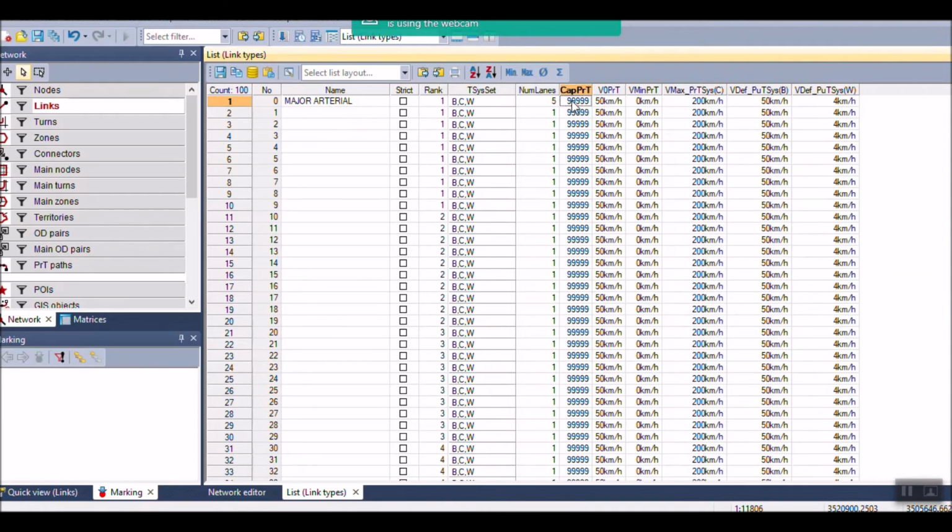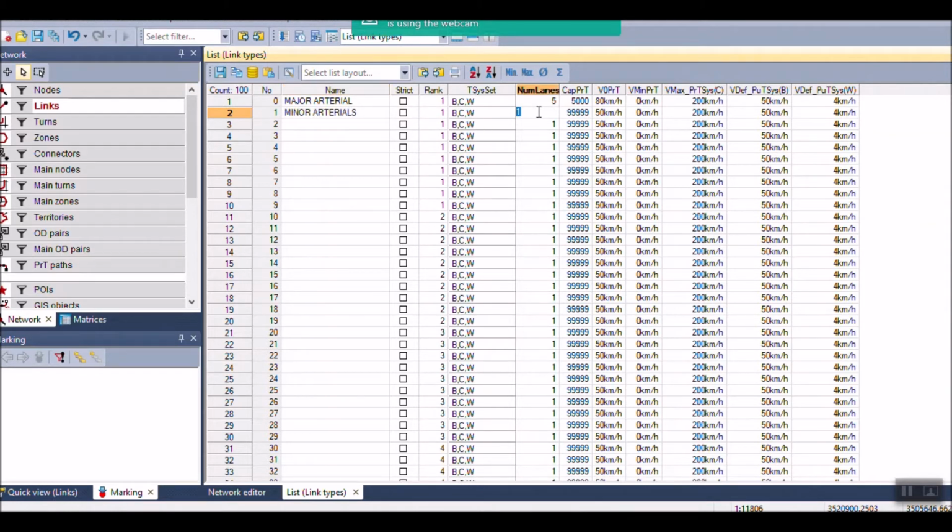But if you are going to assume that the capacity of the one lane is 1,000 vehicles per hour, so 5 lanes will be 5,000 vehicles per hour. And the free flow speed on it, this is the major arterial, so I think it is expected to have 80 kilometers per hour.